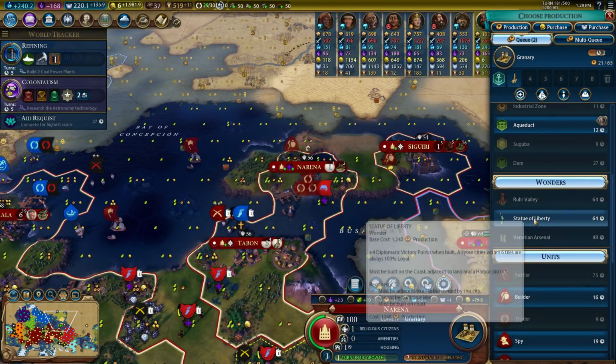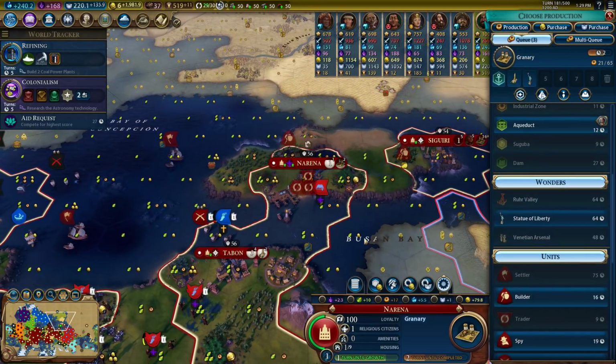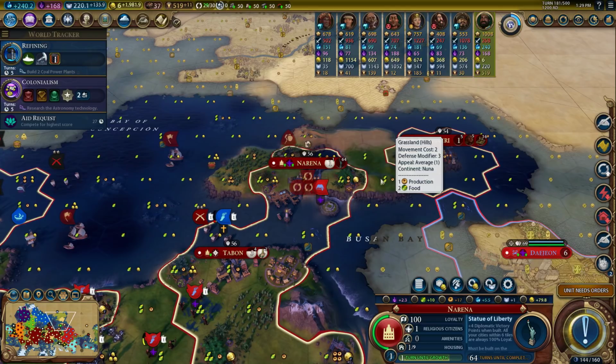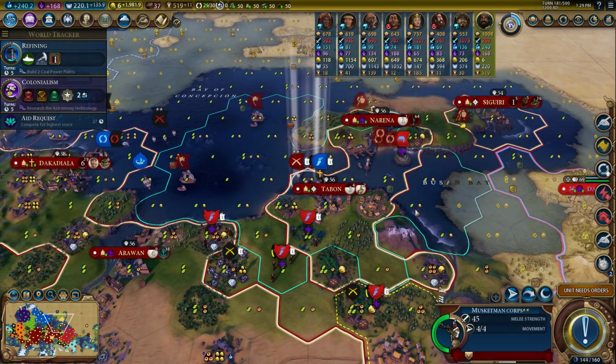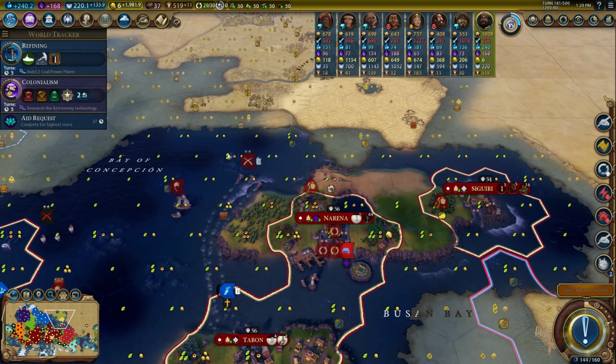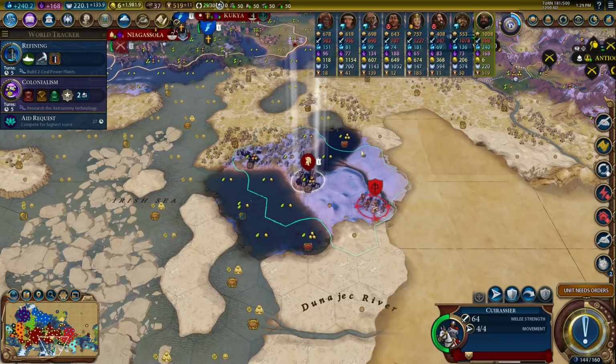Okay, we need you to start on the Statue of Liberty, though, is the thing. Nuke. Let's just get started. We'll buy you a granary if we need it. We don't need your granary though. You got plenty of space right now. Plenty of potential. Let's make sure our settler has a clean landing over here.